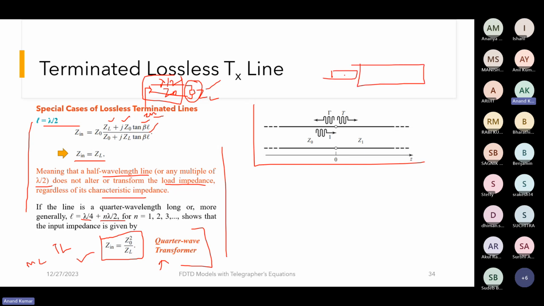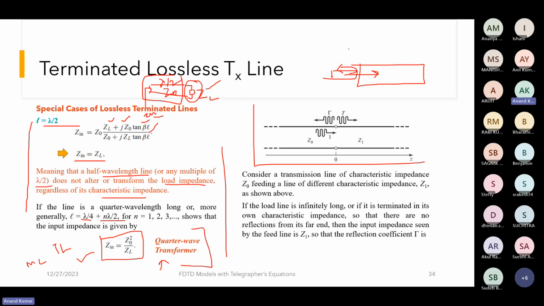In that case, some of the waves will be transmitted, some of it will be reflected. And in that case, we use the reflection coefficient for the wave which was reflected and the transmission coefficient for the wave which was transmitted. And the reflection coefficient in this case, for example, if this was Z0 and this was Z1, will be given by Z1 minus Z0 by Z1 plus Z0. We just treat the characteristic impedance of the next line as the load impedance at this point, and we get the reflection coefficient expression.